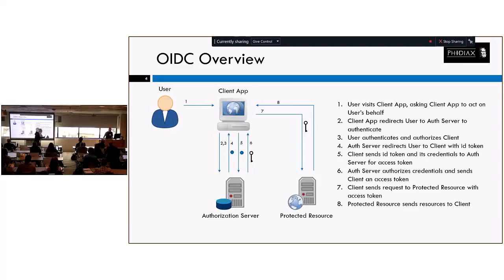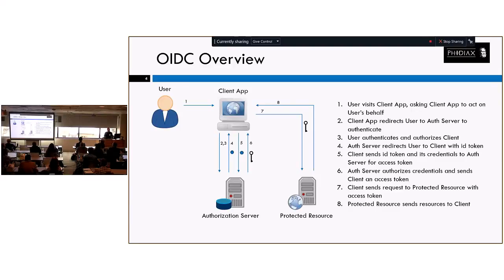So we bring in what we call an authorization server. In this instance, there's a handshake that goes along. As a user, I want to go to my client application. The client application is going to try to get access to this protected resource. So it needs to forward the user to an authorization server and log in. When the user goes to the authorization server, in this case Azure, they're going to be presented with a registration and login page. Once that user is authenticated and logged in, it's going to send some tokens back.